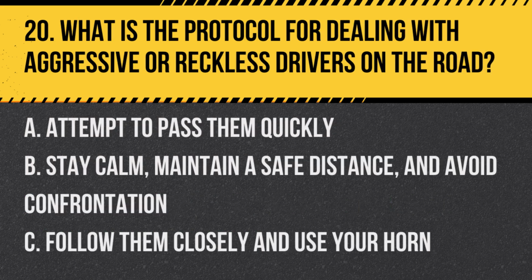Question 20. What is the protocol for dealing with aggressive or reckless drivers on the road? A. Attempt to pass them quickly. B. Stay calm, maintain a safe distance, and avoid confrontation. C. Follow them closely and use your horn. Answer: B. Stay calm, maintain a safe distance, and avoid confrontation. The best approach is to remain calm, keep a safe distance, and avoid engaging with aggressive drivers.